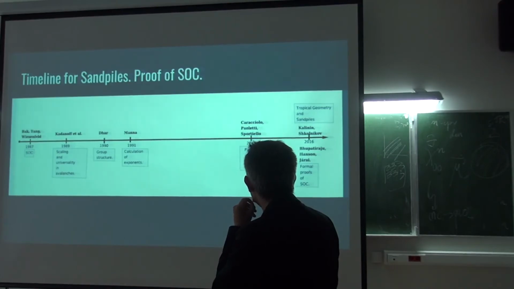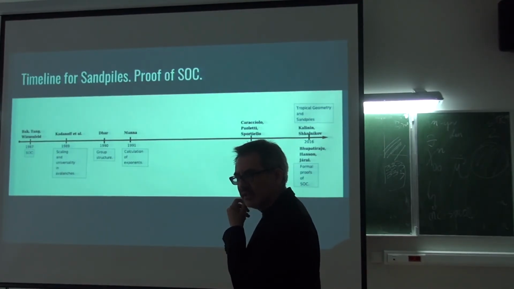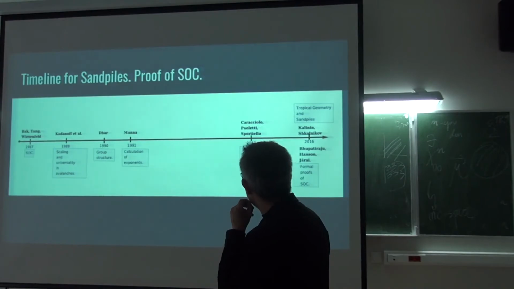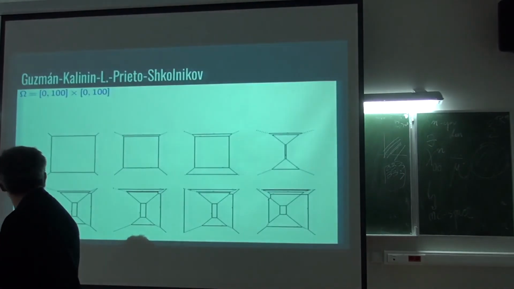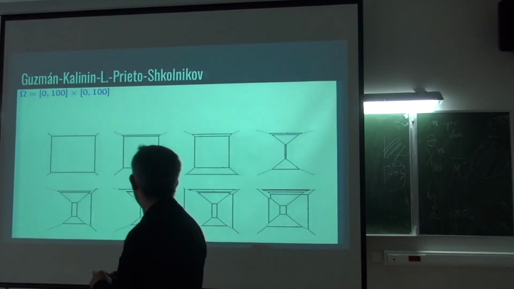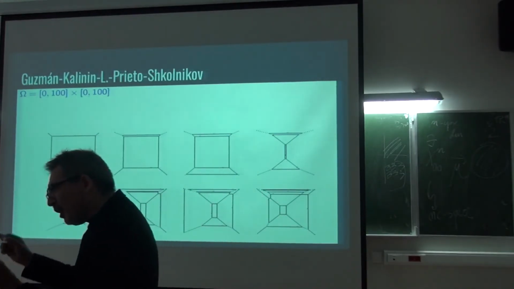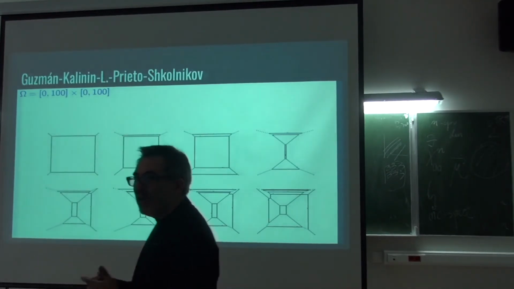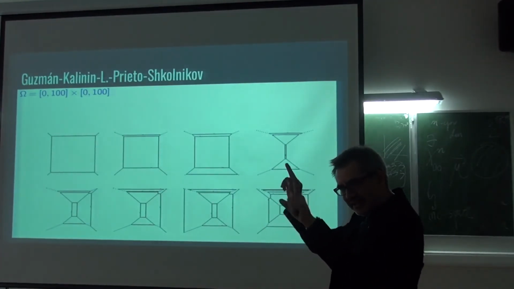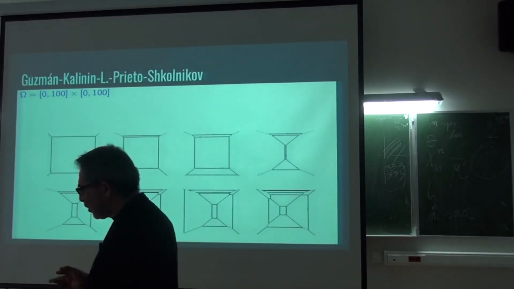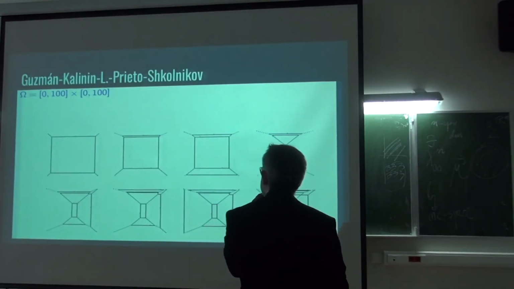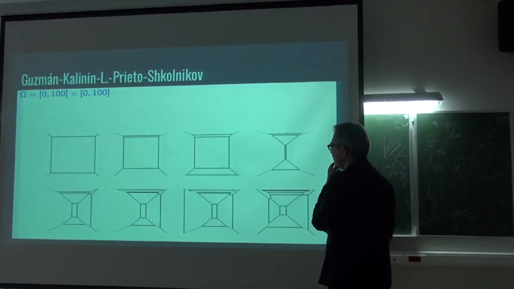Pathiraju, Hanson, and Jarai found a formal proof of this fact in 2016. And there were many observations in between. So we thought of playing a little bit with what we have observed. As you said, of course these curves can be computed by the coordinates of the points. And you can even program on a computer how to find these curves using just tropical geometry rather than the cellular automaton. And so we did on this paper with Guzman, Kalinin, Prieto, and Shkolnikov.